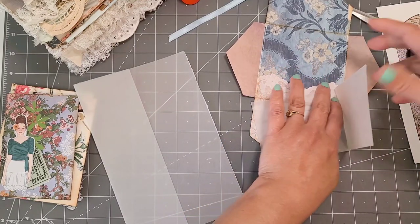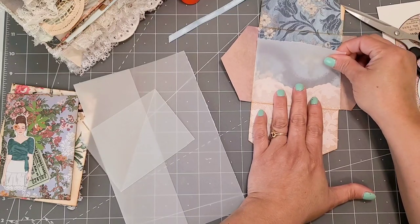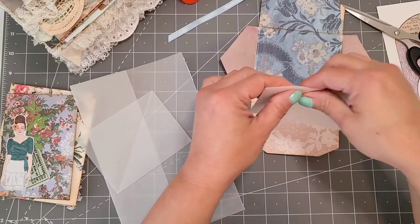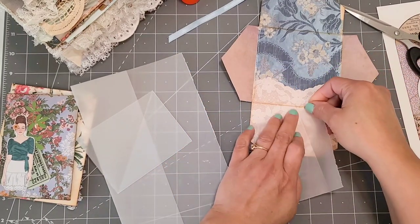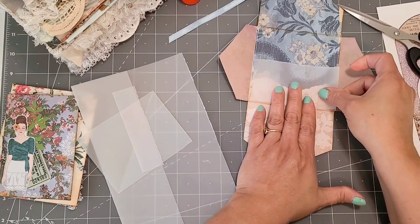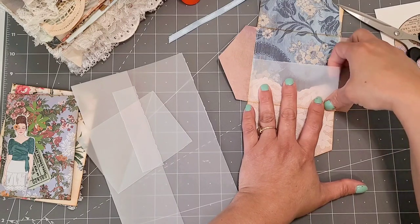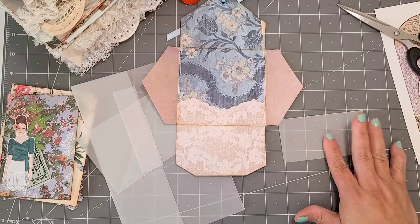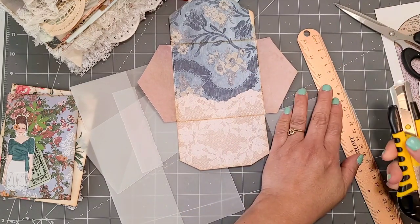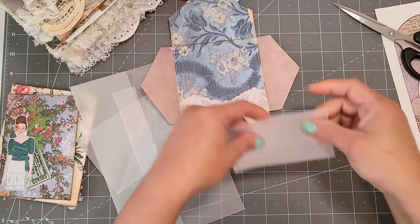There's no way. I love vellum because you can actually tear it and you don't have to use scissors for it at all. You just fold it to where you want it to be and that's it. See? Like that. I use my nails to make it pretty straight and then tear it carefully. And there we go. I might have to cut a little sliver of it. Alright, I can't use the scissors because I will not cut it straight. So I am going to go ahead and just take a little sliver out of this with this. So much easier for me to do. Put that aside.